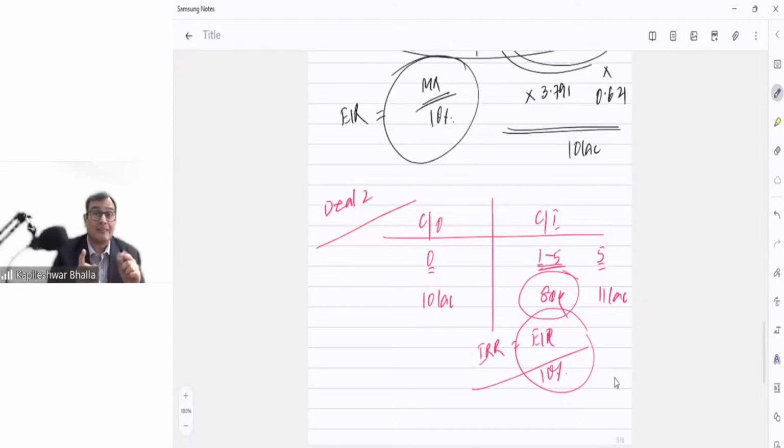So the contracted rate is 8%, but what is the effective rate in the deal? It's 10%. So tell the two people that both of you will record the interest in the profit and loss based on the effective rate, which is supposed to be the internal rate of return of the deal.